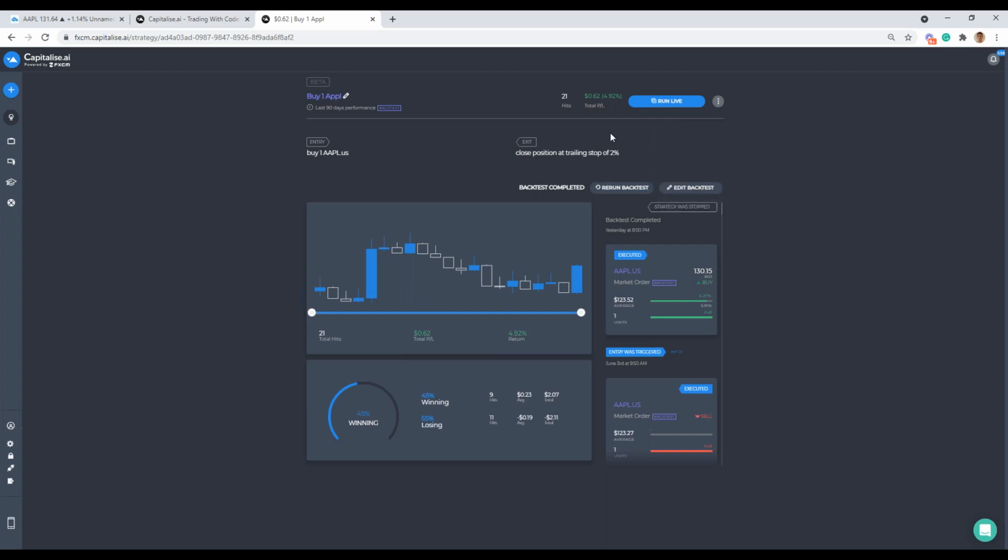We have our entry, we have our exit. We can see here our trade chart. And this represents each trade that's happened. So if we move our mouse pointer over a certain trade, you can see that this is hit 18. It returned 1.1%. The P&L was 0.14. And you can also see the min P&L and the max P&L that the trade reached during the time it was active.